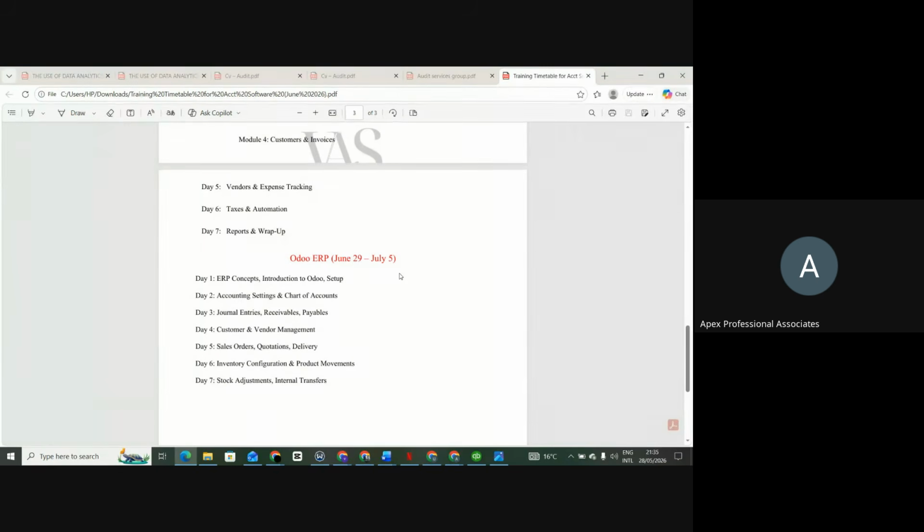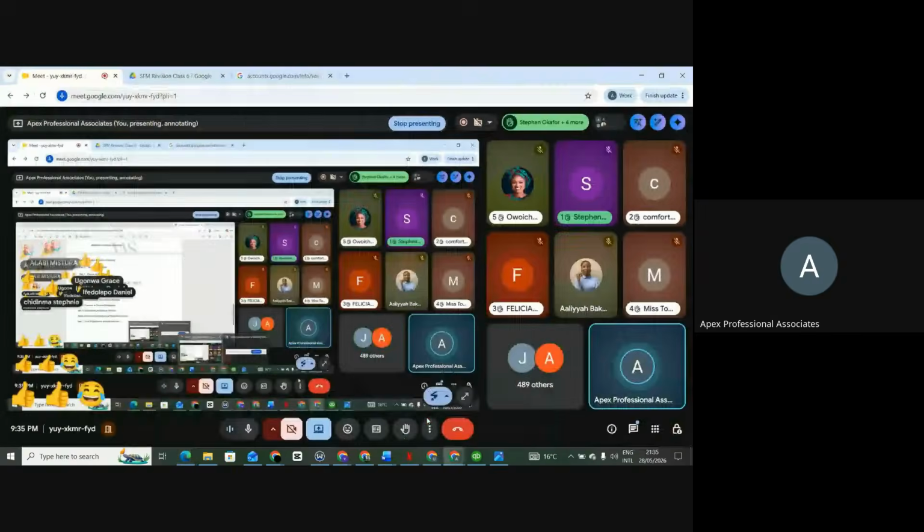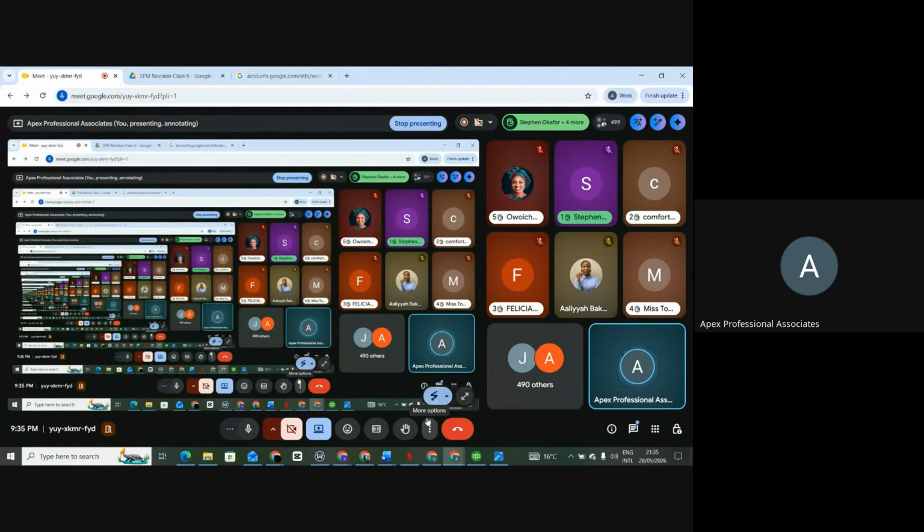What else do I have to say? Once you've decided the software you want to take, and payment is made, the account number is on the flyers or in the message. Once you've made payment, you will send it to either Dolapo or Tosin. I think they should be on this call. They are our customer care service. You will be hearing from them quite a lot. Yes, they are the ones that you'll be reaching out to. They are the first contact.